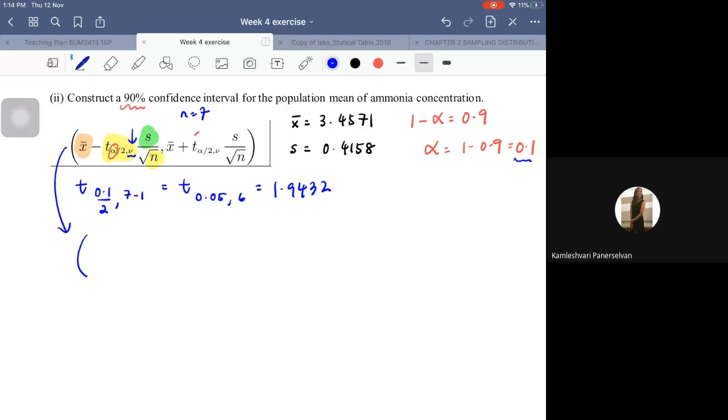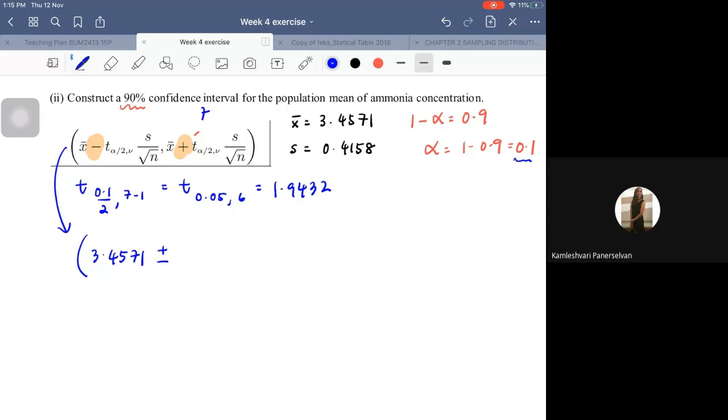So that is going to equal 3.4571. And if you notice, the formula is exactly the same. The only difference between them is one is going to be a plus, one is going to be a minus. So usually I'm too lazy to write both of them, so I simply write plus and also minus. One operation is going to be minus, on the left. One operation is going to be plus.